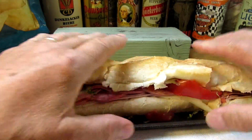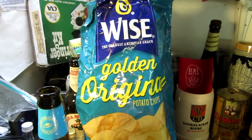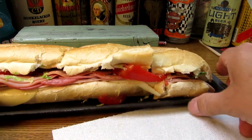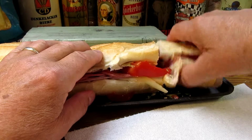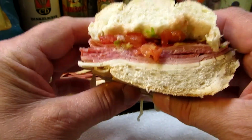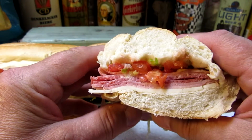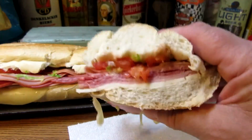So this is a sandwich. And with that, I got myself some Wise potato chips. I got those, and I'm all set. So, people are inquiring and saying they can't see me eating it. Well, you won't see my face or my mouth, but I will eat this submarine sandwich, because I am hungry. It's been that kind of day here. It's going to rain tonight. It's about 39, 40 degrees. It's not the warmest today. We still need jackets and coats. So, here we go.